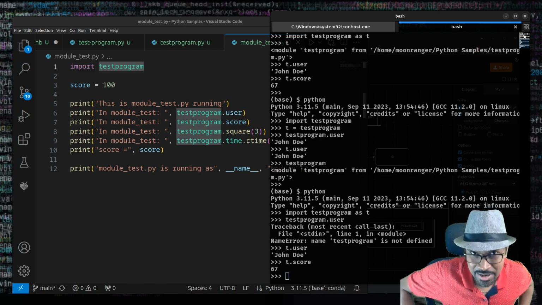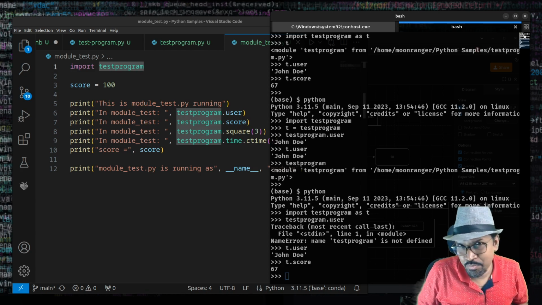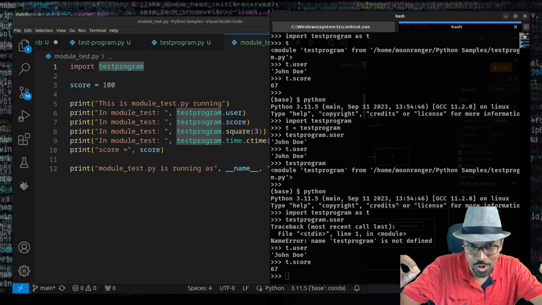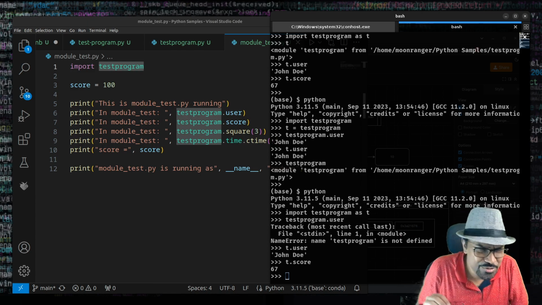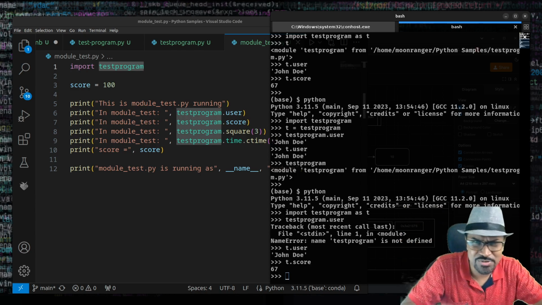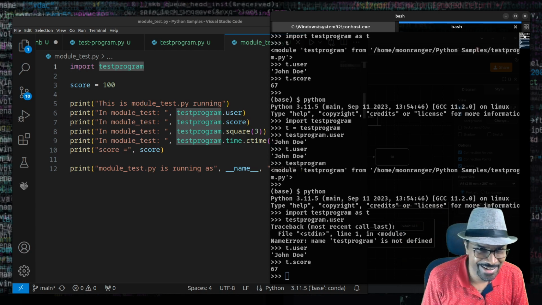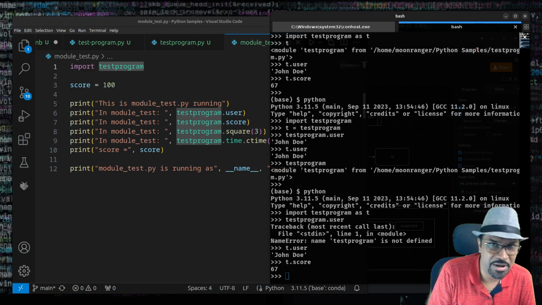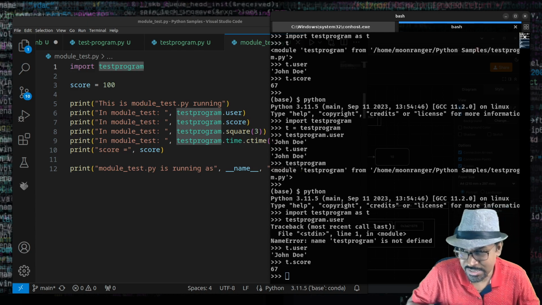Or even in your standard library, it's very common to say import multiprocessing as mp. The word multiprocessing is so long, it's very easy to misspell it. So once you import it with an alias, it's easy to use the alias, which are short-named identifiers to identify the module. It's a very common thing to do in Python, right? So this is what you should know.